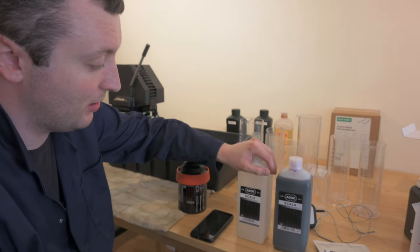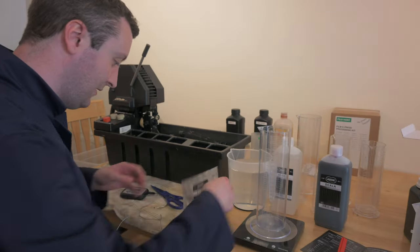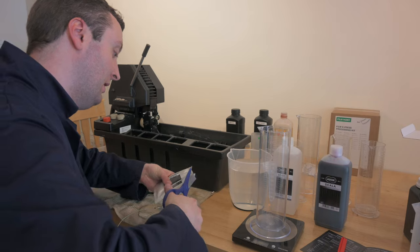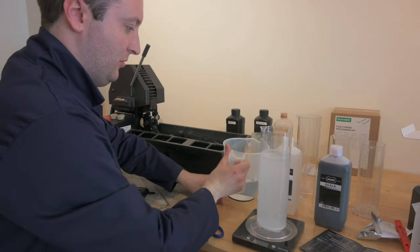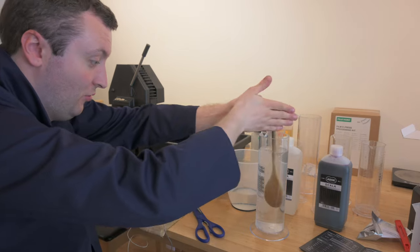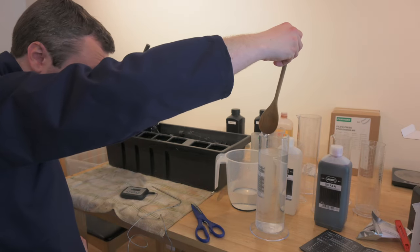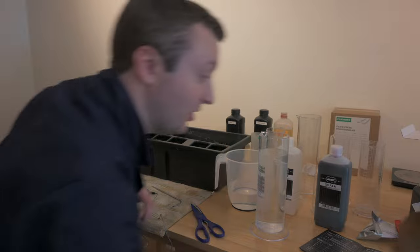So this is what comes in the Scala kit: you've got your film developer, your reversal bath or bleach bath, a clearing bath, and some instructions. First up on the mixing list is the clear bath — it contains 100 grams of powder for 200 ml, so I'm mixing up 50 grams at a time for a litre. Also, there's some clear bath dust blowing around — don't breathe that. This, by the way, is my patented wooden paddle-shaped stirring stick, also known as a wooden spoon, also known as the instrument of fear to every Irish child born in the 90s.